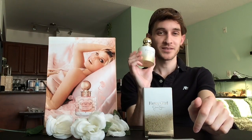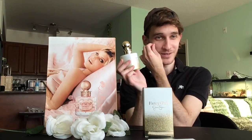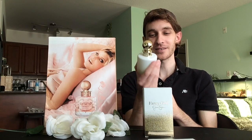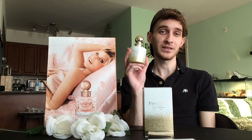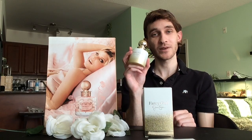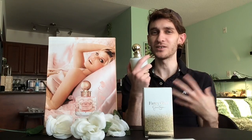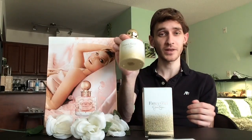In terms of when to wear it, I don't think this is a summer fragrance at all. I don't think the original Fancy was either. Summer and spring, no. This is definitely a fall and winter kind of fragrance because it has that kind of warm coziness to it. I mean, it is also a little bit lighter than the original one, and the raspberry makes it kind of fresher, but do remember that it's the base of the fragrance that really shows itself pretty quickly and stays that way for a while. So it's going to smell too sticky on you if you're going to wear this during the hot months. So don't do that.